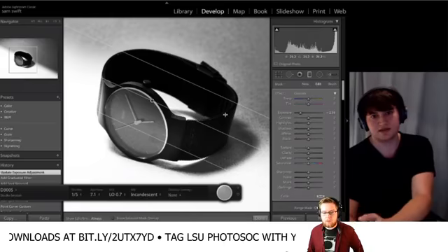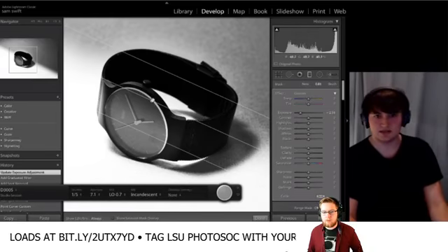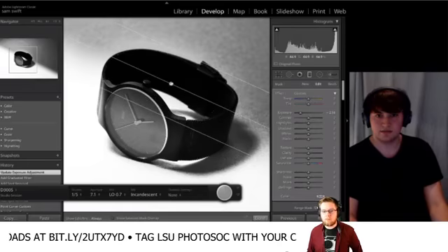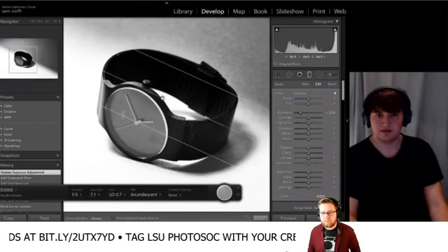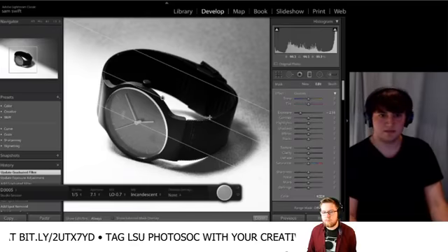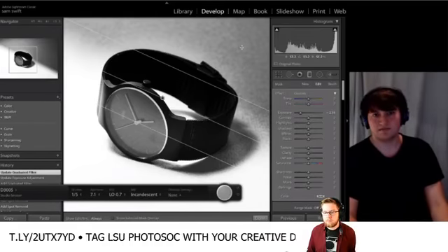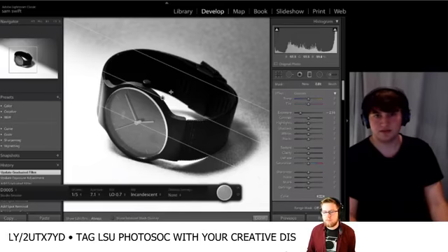So I can go in and back and change things, and it's not losing any quality in any way. Like in the first edit, it completely blew out the background, but then I've been able to bring the whole background back with this gradient filter, so I didn't lose information.